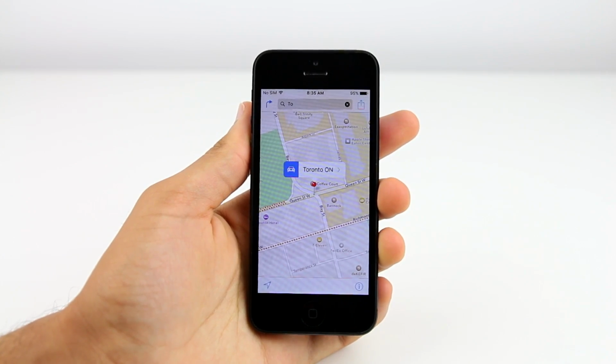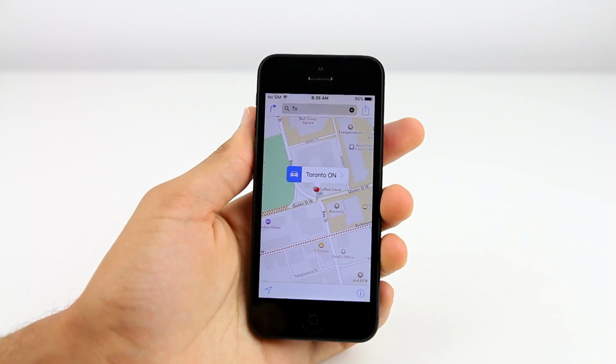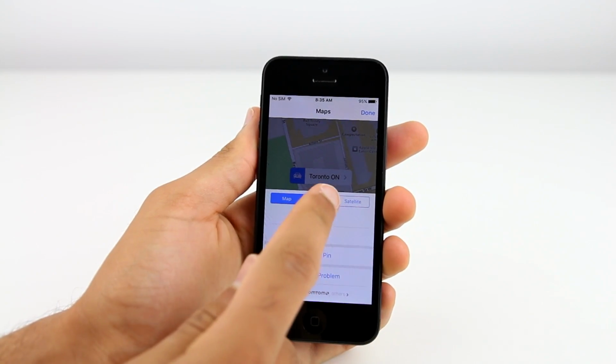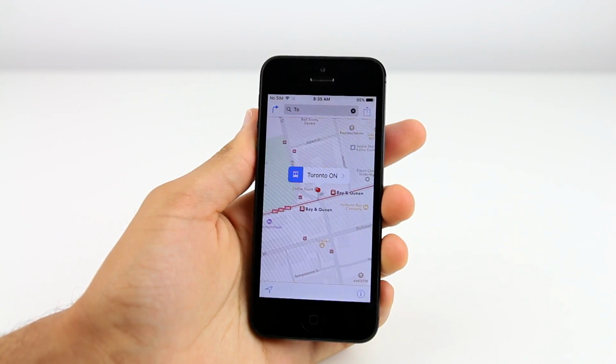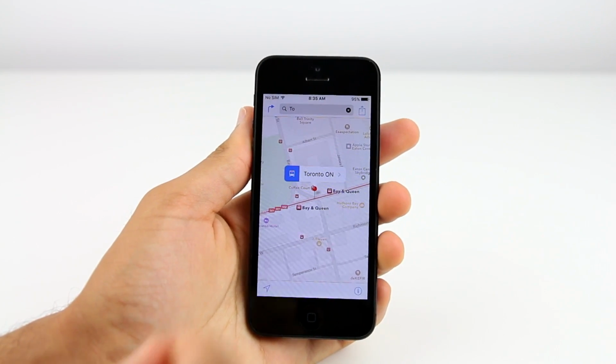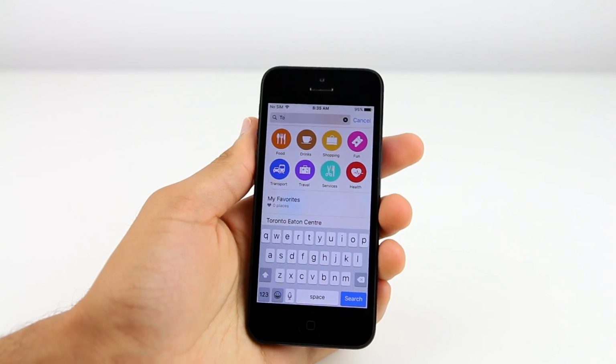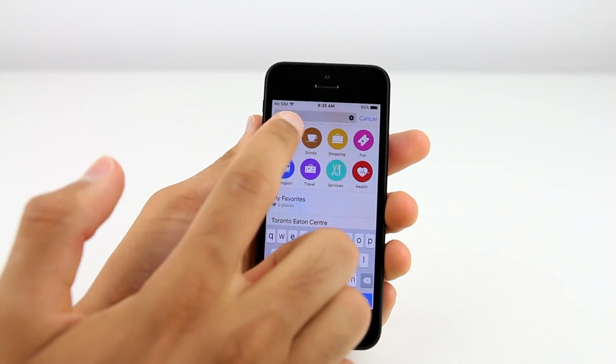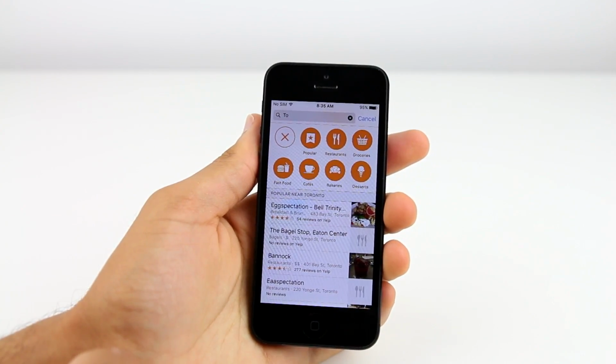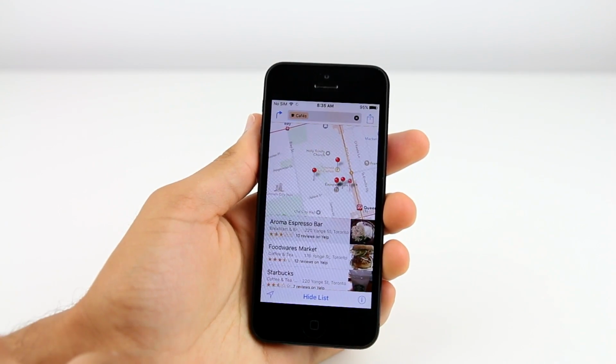Now taking a look at the Maps app, it's also received a few changes as well, mainly the option for transit. Now these options are only available for some cities currently, but it is pretty awesome to be able to tell where your public transit is located and if you're able to catch it on time. There's also the new addition of telling you which kind of buildings are around you, like restaurants, cafes, and stores. It's very useful if you're traveling and want to know what kind of places are nearby.